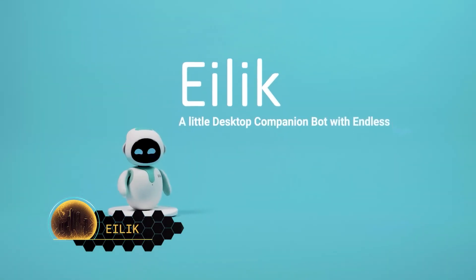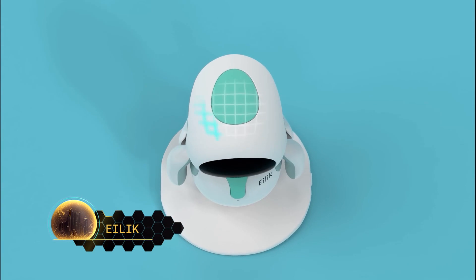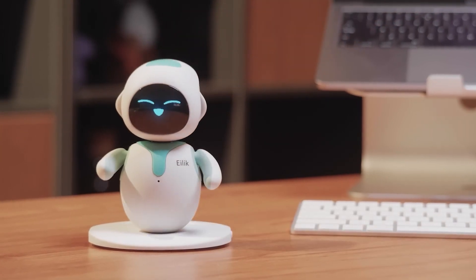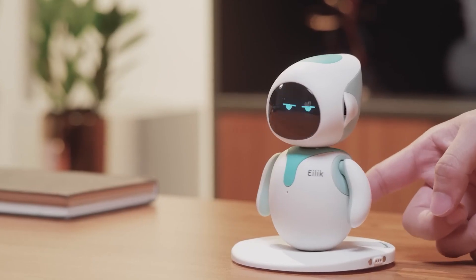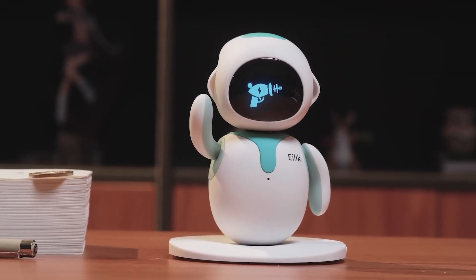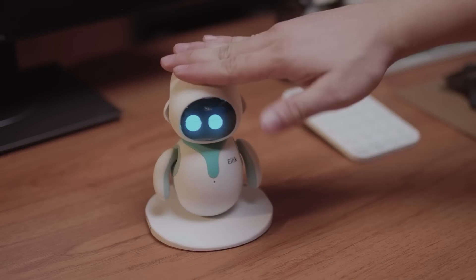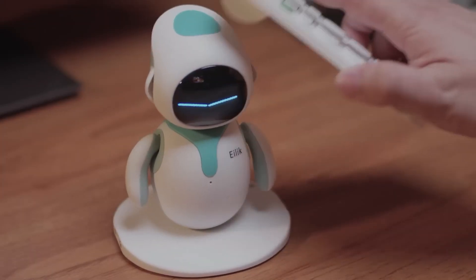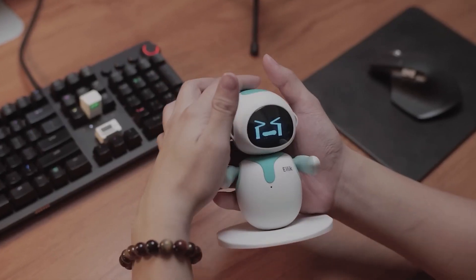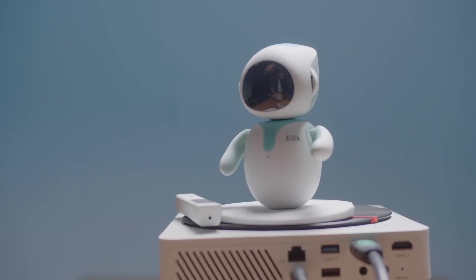Number 6: Eilik. Small companion robot Eilik embodies the company's slogan, 'Tech with Compassion.' Created by the Energize Lab, Eilik is charming and sensitive to emotional responses. The shared nature of its interactions with you is one of the characteristics that distinguish this pet robot from others — Eilik, for instance, dislikes being picked up unless you are the one doing it. However, Eilik is about much more than just amusement. This mini robot is entertaining, but it can also speed up your workflow, increase your productivity, keep track of your activities, and help you remain on top of your daily goals in a fun and engaging way. For $149, you'll get a chance to enjoy this little bot that's here to brighten your life.